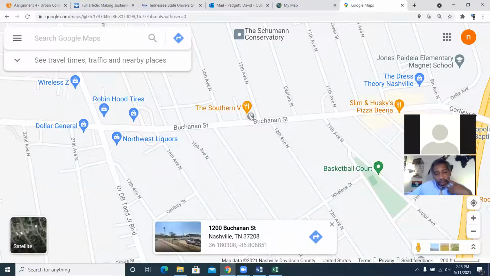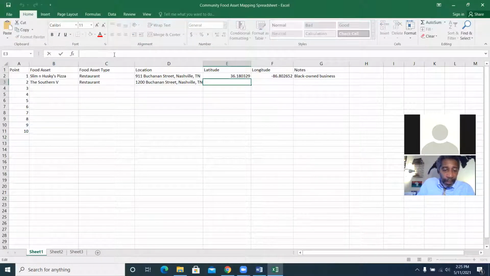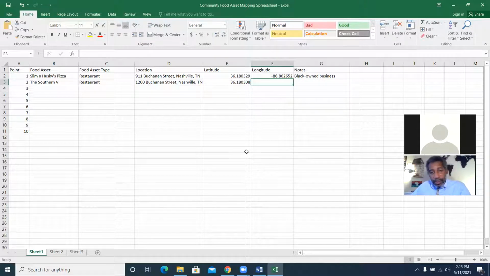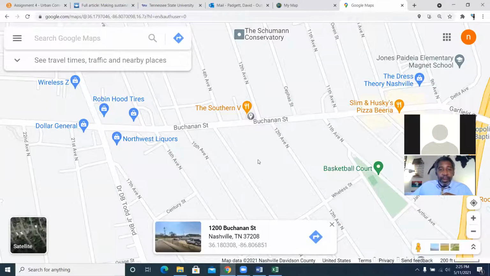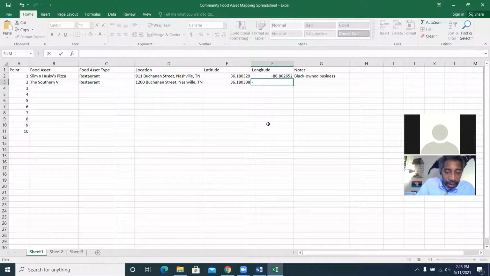All right, there we go. 36.180308 latitude, and then longitude is negative 86.806851.